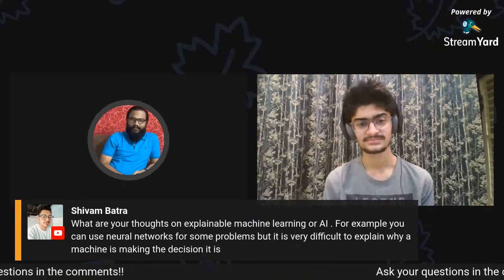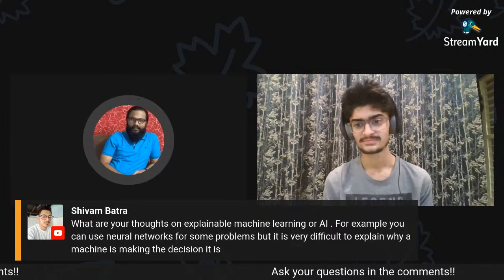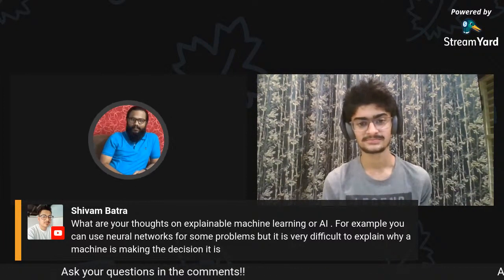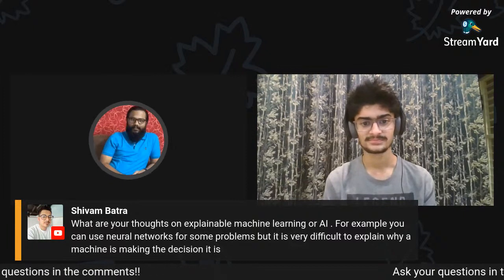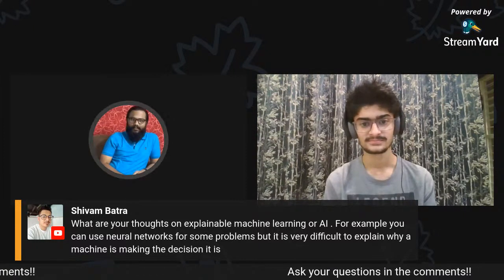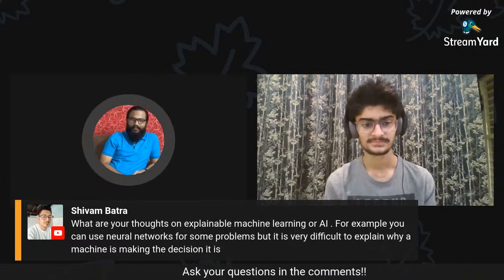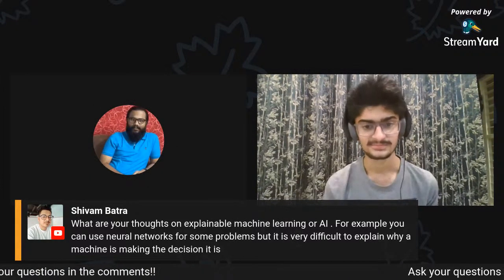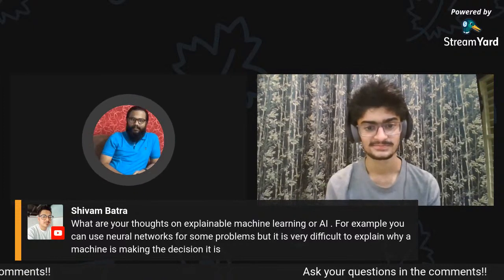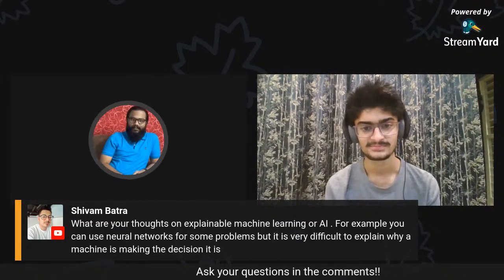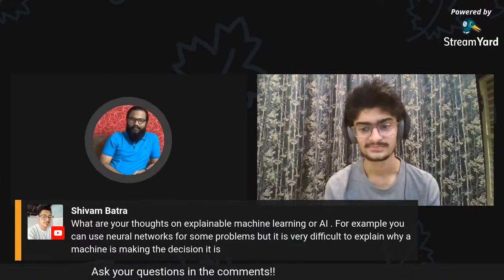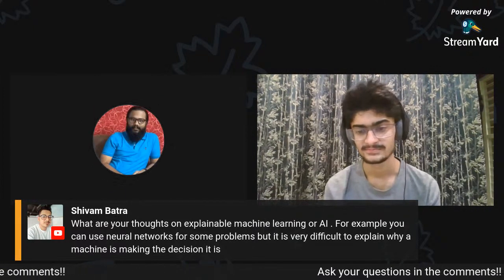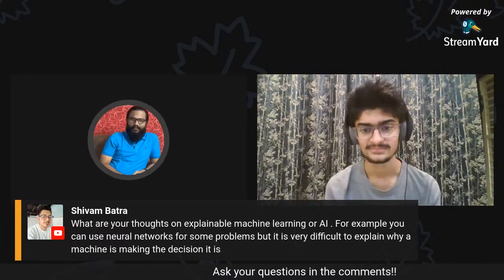If you are building a parametric model, like linear regression or logistic regression, yes, it can help you answer all these questions because it's a parametric model. You can frame your equations and tag your equation to the prediction. But what if you are building a neural network? What if you are building tree based models? Interpretation is required. Yes, with a tree based model you will get a feature importance, but still for neural networks and all of it, you would need an interpretation. That's where you have LIME, you have SHAP. There are a lot of libraries which have come in which will help you do all of this. So that's explainable AI.